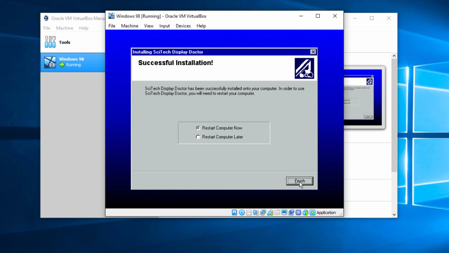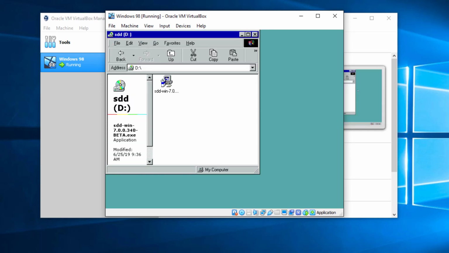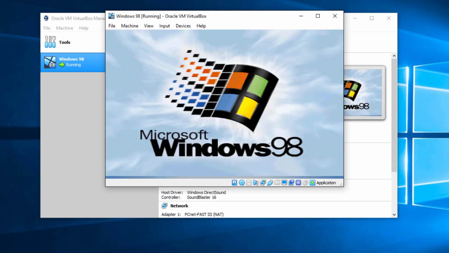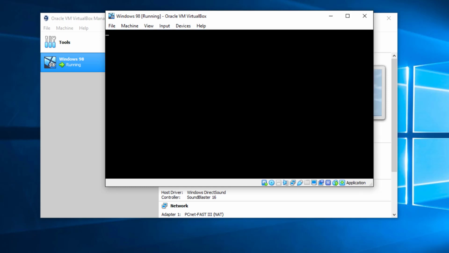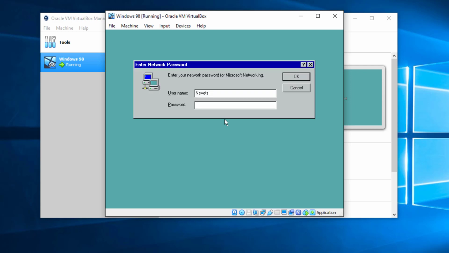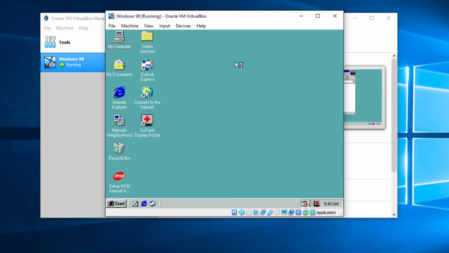Okay, we want to restart the computer, click finish. Unfortunately there's quite a lot of restarting. I think we've got to do this 3 or 4 more times yet. Click cancel. We can close that now.